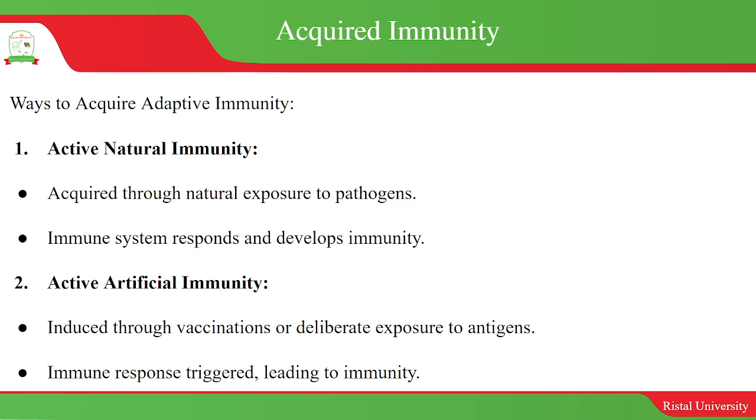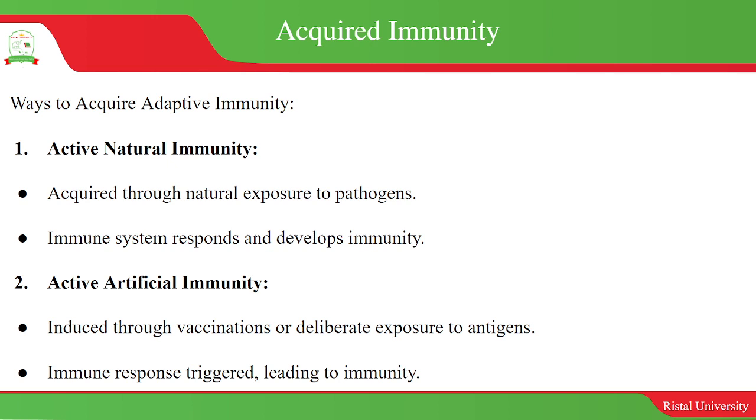So we have what we call acquired immunity, and we have 4 types of acquired immunity. I'll go through them. The first one is active natural immunity. This is where, if you get exposed to a pathogen, your body responds because you already have antibodies. That's natural acquired immunity. Exposure to the first pathogen will result in symptoms, and when it is arrested, you develop immunity after recovering from an infection.